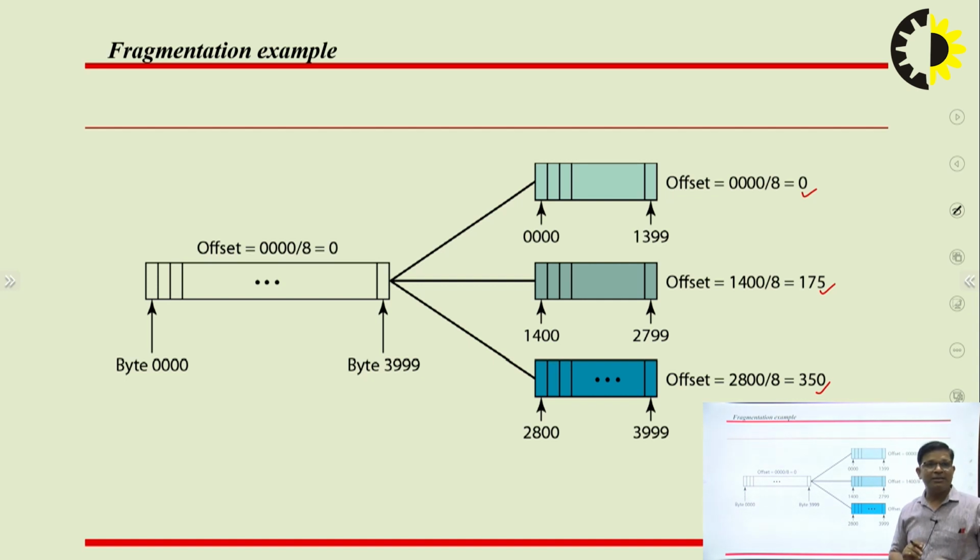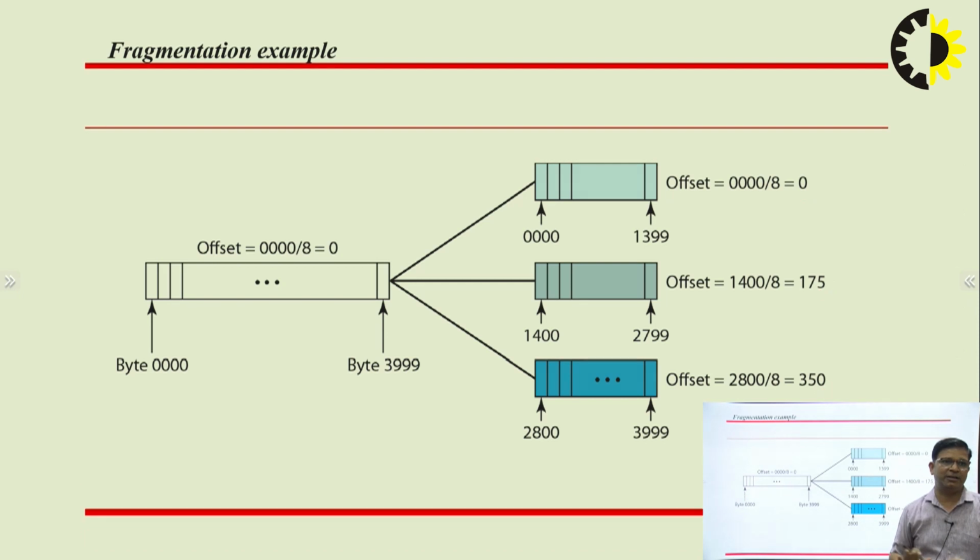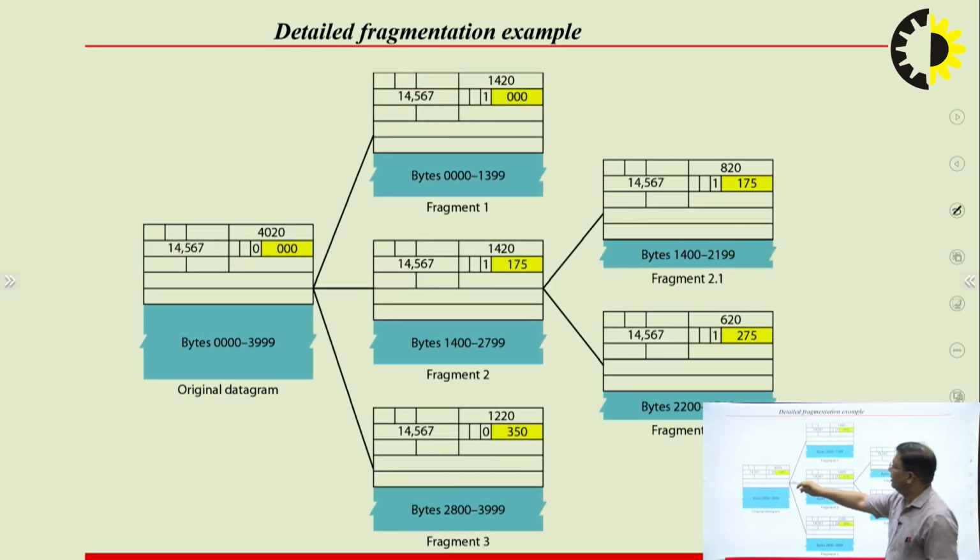Another thing is that during the transmission of data, if the bandwidth somehow becomes low, the communication line has to divide one fragment into various subparts. Take the same example. This is the original datagram, with 4020 bytes in total, where 4000 is the size of the data and 20 is for the header.